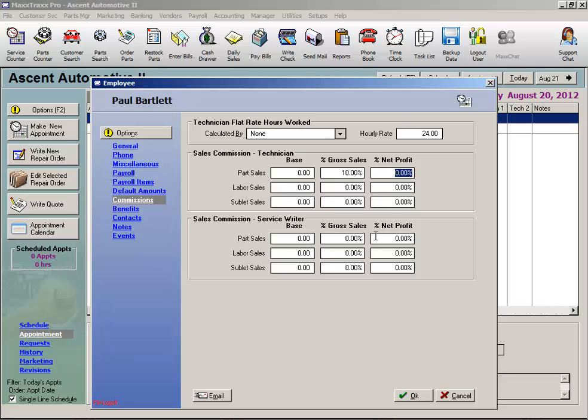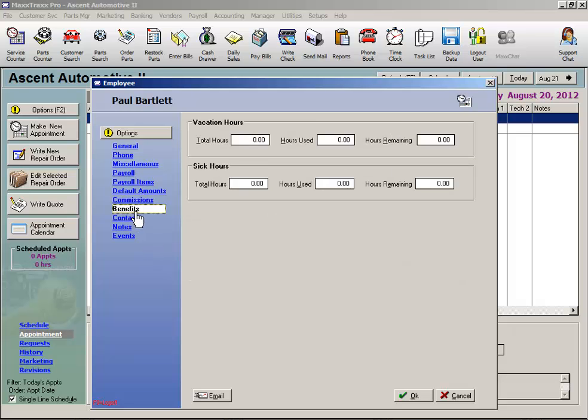And the base amount is the amount of sales that they're not paid commission on. And last, benefits. These vacation and sick hours will print on the pay stub if there are amounts entered here, but they're not automated at all, so these are manual entries.